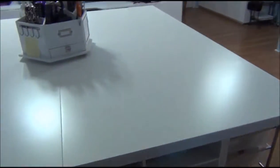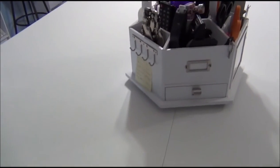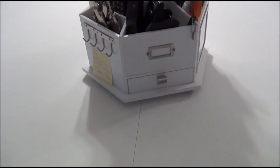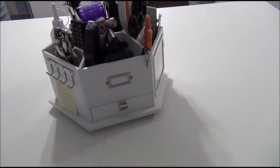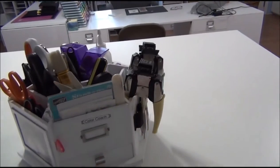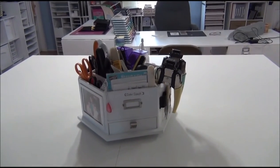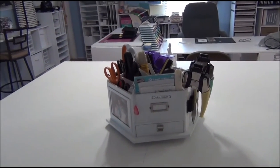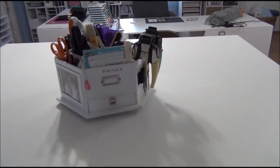So let's see. And then I feel like I could never have enough workspace. So I am just so excited about this. This is it. When all is said and done, it's slightly under 6x6. These tabletops are like 59 inches, and I forget what the fraction was, but you can go to IKEA and find that out. And then I put my caddy over here in the center. It used to be over where the big shot is now. I think that's good.